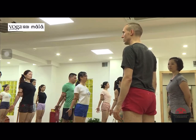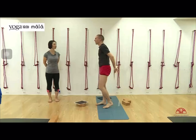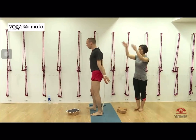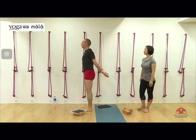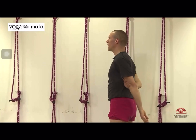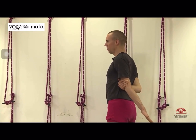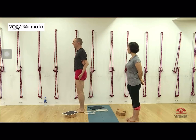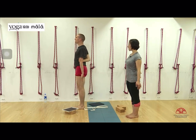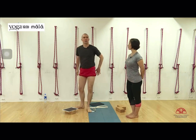And release again. Okay. When you do the other side, maybe you remember I told you that you are supposed to bring the hand down and your shoulder back. The more you bring the hand back, the more difficult it gets for your shoulder. It's the same here when you hold the upper arm. When you bring the hand back, the shoulder comes more forward. So also here see that the hand extends down, the elbow pushes forward and your shoulder goes back. The thumb is rotating.